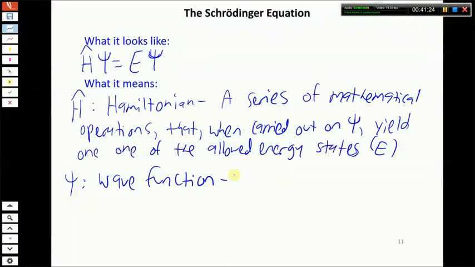And now we can hopefully see the reason why I introduced wave-particle duality last time, the idea that waves and matter have both particulate and wave-like properties, because here we're going to really describe the electron as a wave equation. So it's not really a circular orbit or a simple path like that, but actually a standing wave. So psi is a wave function which describes the electron as a standing wave.